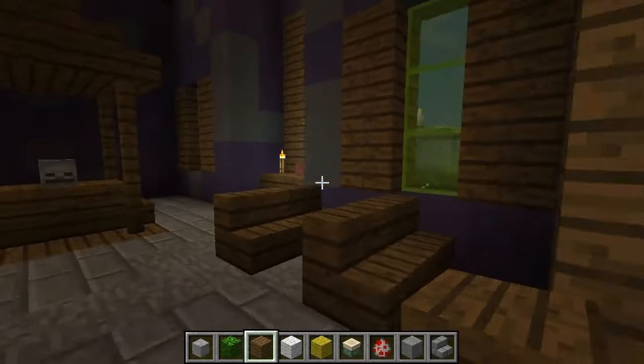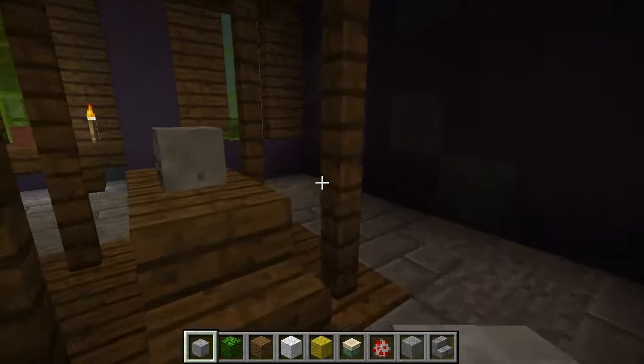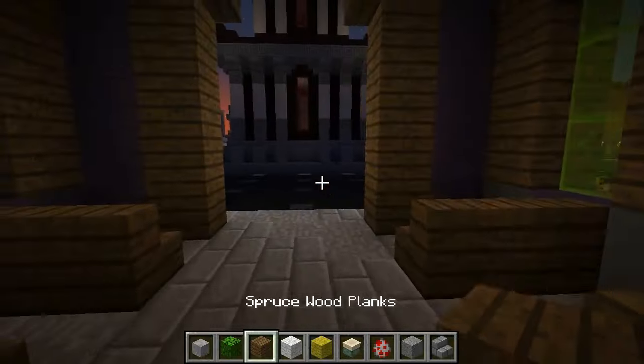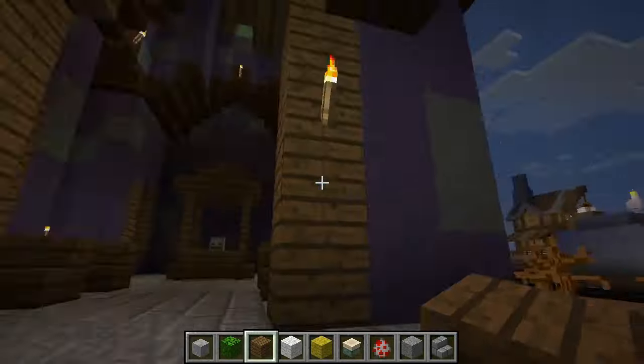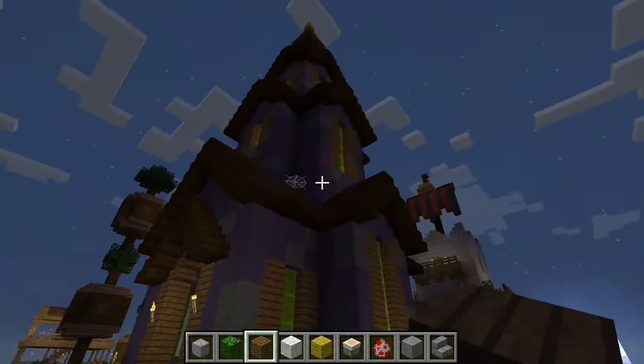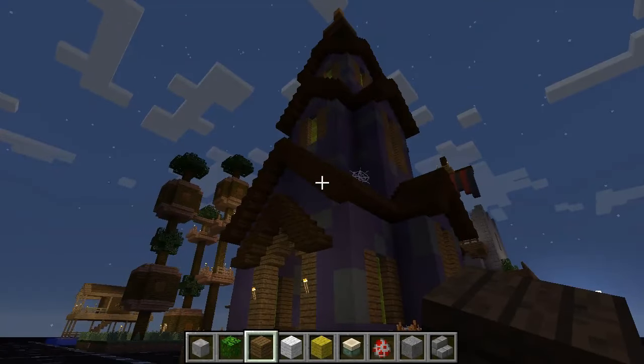Should people be insulted by this? Haunted chapel? A chapel is a religious building, and you're messing with people's religions. So I don't know. Also, that's kind of too complex for a chapel, isn't it? That seems a little complex for a chapel.